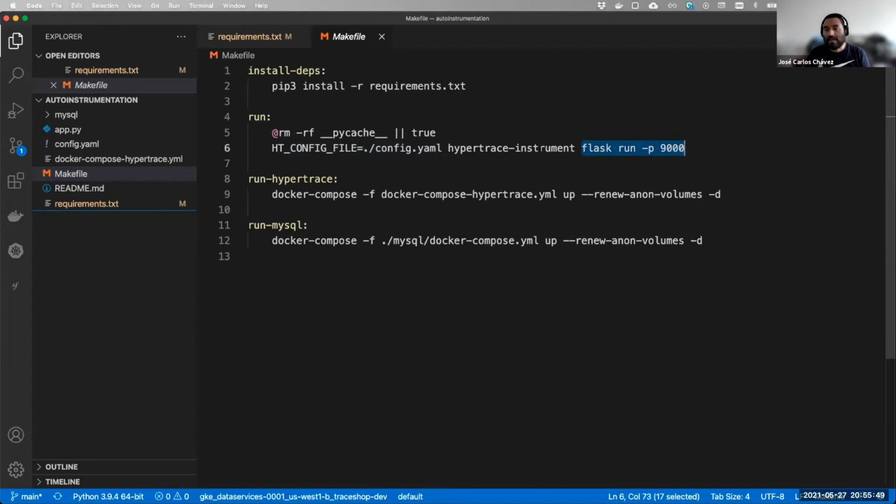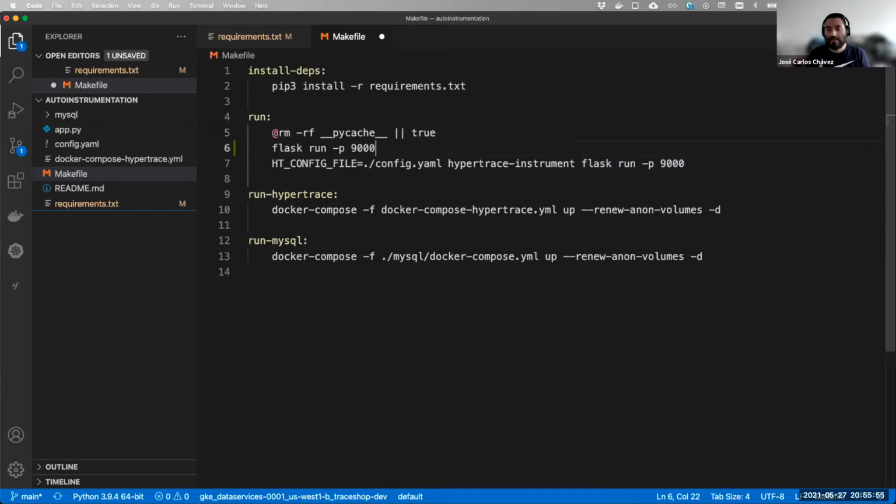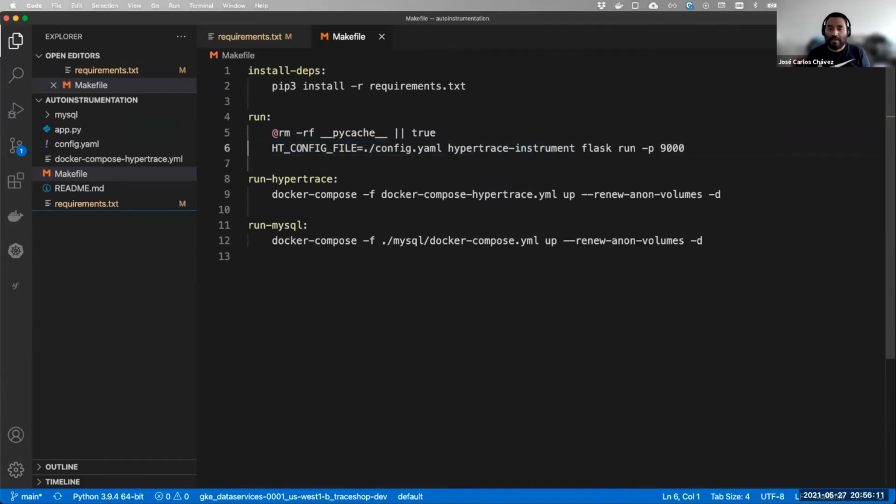Before Hypertrace, you would do something like this. After Hypertrace, you just do this. You pass the environment variables, whatever you want, because you can also override config through environment variables, and the Hypertrace instrument, which is the CLI.